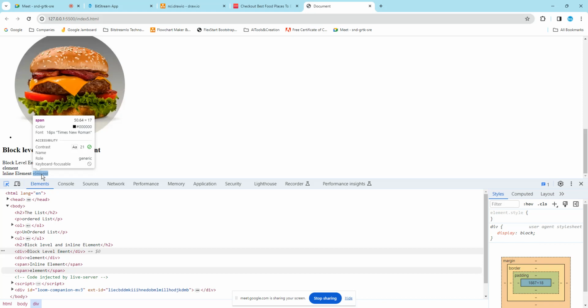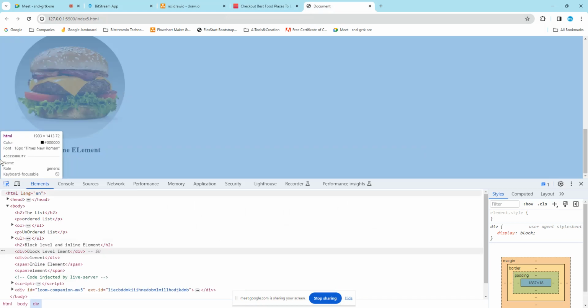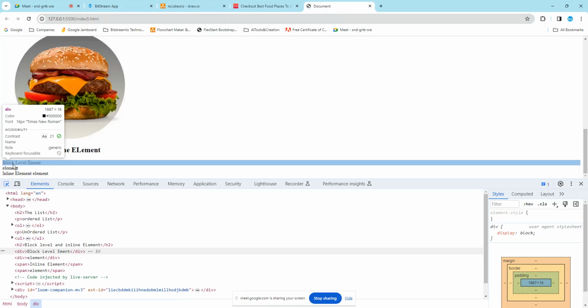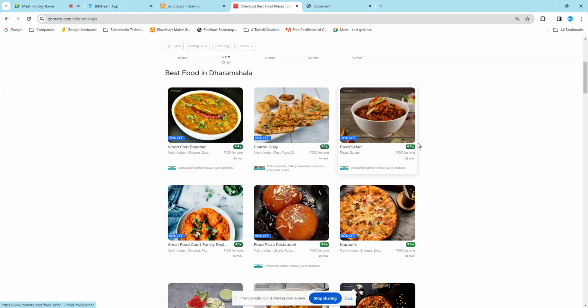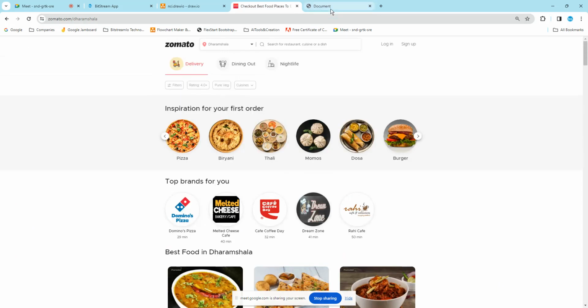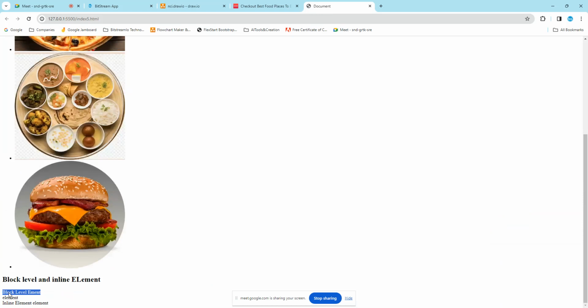So when to use the span and when to use the block element? If you want things in the same row, you can go for the span inline element. And if you want the block level element, you have to go for the block level element. See, this is one block element, and this is a second block element, like that. Okay, we'll discuss it later. In a deeper way, we got to know what the block level element is and what the inline element is, so that is clear.